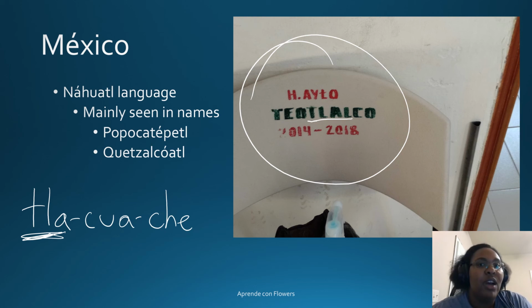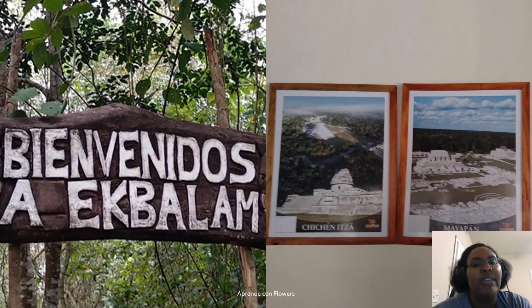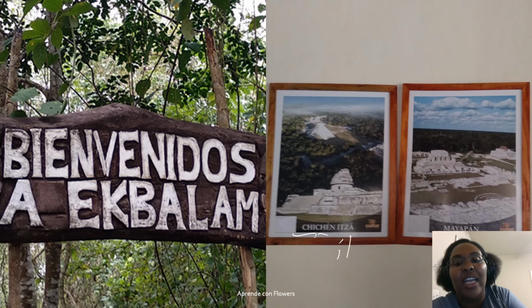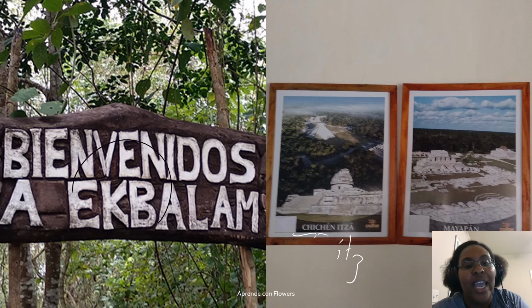Other examples are when I went to Chichen Itza, which I believe is Mayan. It has a lot of ches in there, and it also has an ITZ sound that I'm not used to, and there's also a lot of K's. I don't pronounce those well, not in English nor in Spanish, so normally I would feel bad, but as long as it's in both languages, I don't feel that bad.